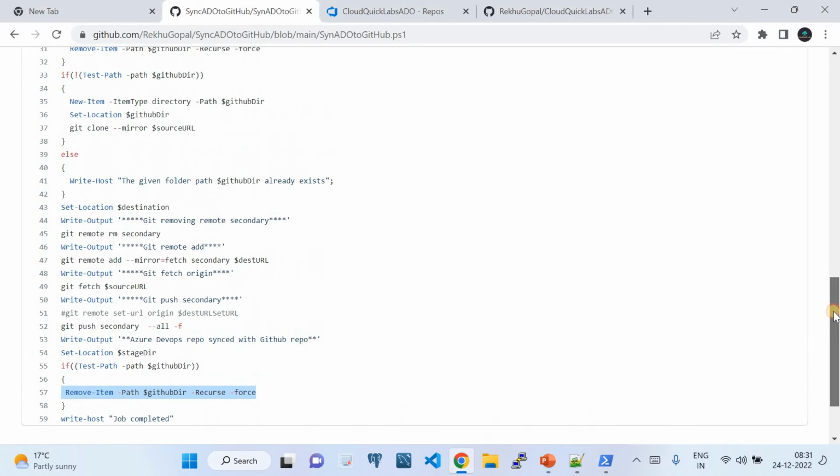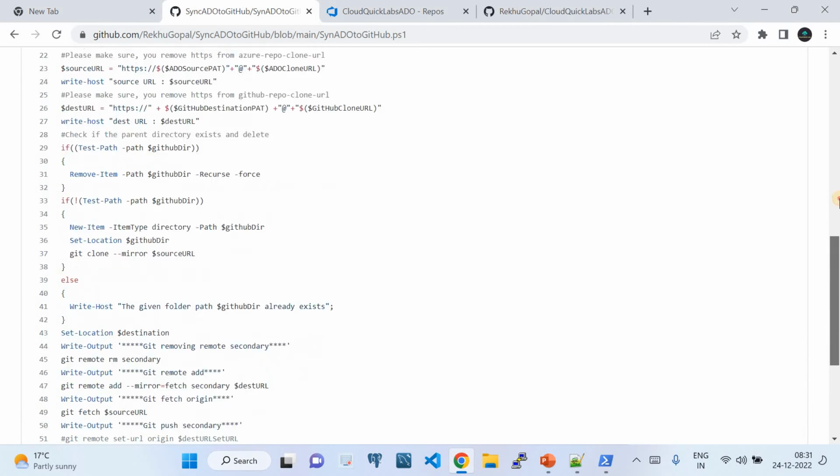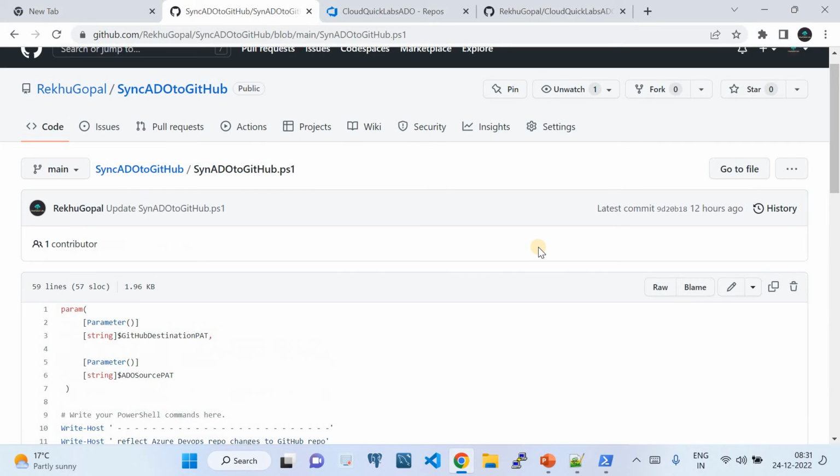All right, so this is the code walkthrough. I'm going to share the link of this repository in my video's description. You can find this file from there and try to use it from your side. Currently, as I said, we are doing it for only one source and one destination, but you can do it for multiple with some creativity.